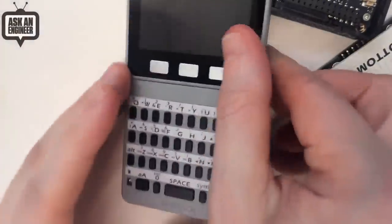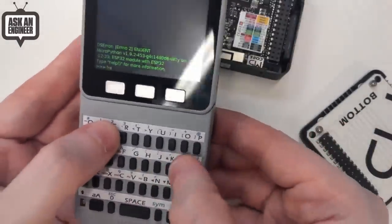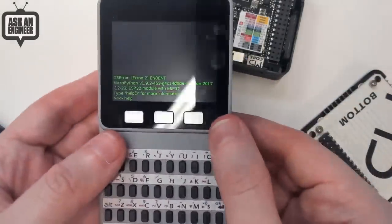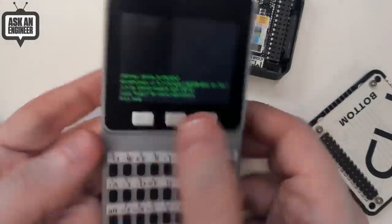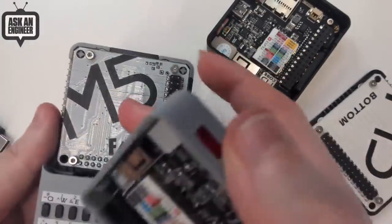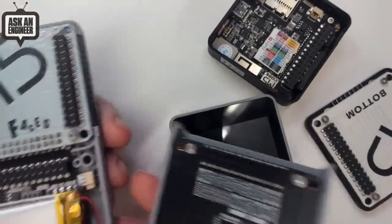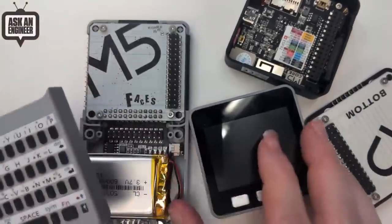So this is running MicroPython 1.92, and yeah, you can just type in directly from the keyboard. Of course, you can also connect over USB to upload data if you don't want to sit here and type all your Python. And the way this works is that this is that core. This core is this part. So you see it just plugs in. And then this is the Faces kit. It has a bigger battery in it, as you can see. So of course you can run a lot longer because you want to run your computer for a couple hours.